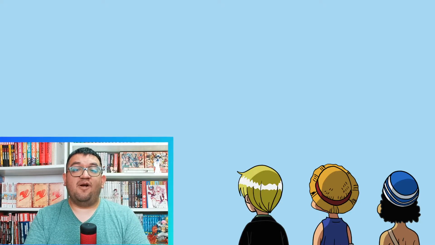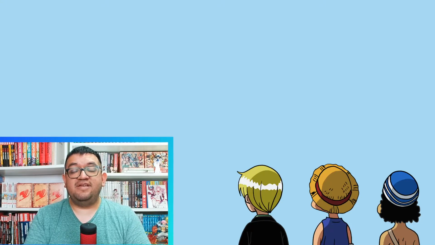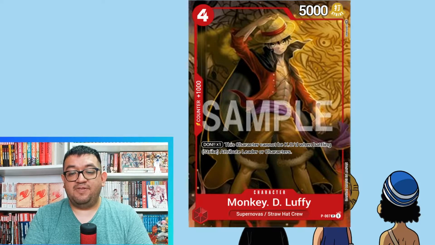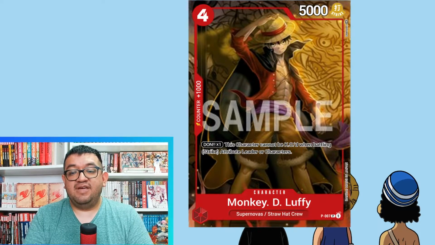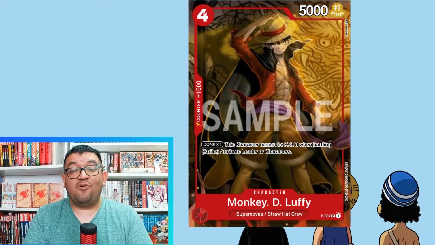Alrighty, so first let's start off with the 4 promos that are going to be coming in a magazine. I believe this is Saikyo Jump in Japan. The first one is Luffy. He is a red card, 4 cost for 5,000 power. Pretty standard that we got going on there. Counter plus 1,000. He has an ability when he has one Don attached to him. This character, as in Luffy himself, cannot be KO'd when battling other strike attribute leaders or characters.